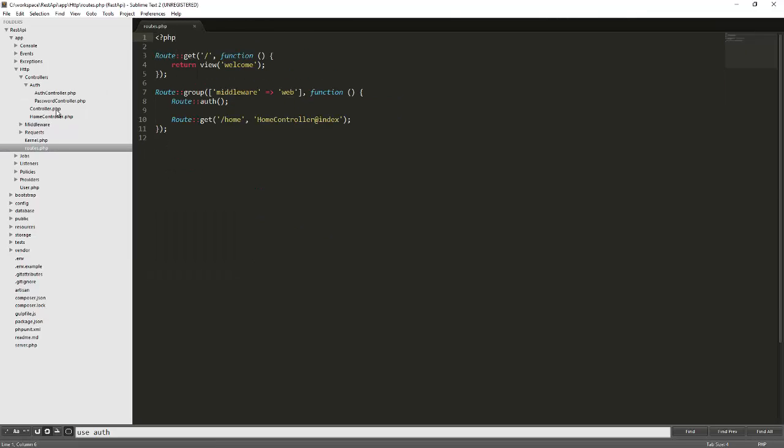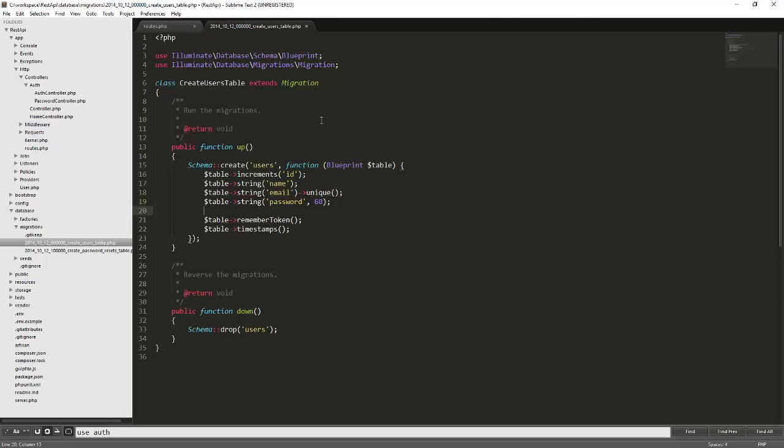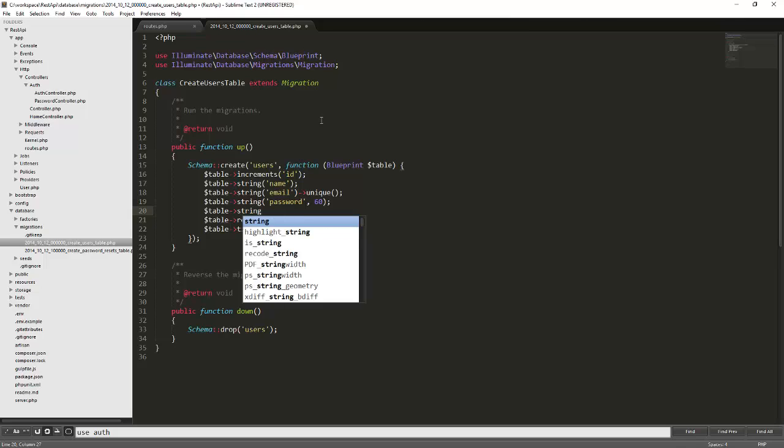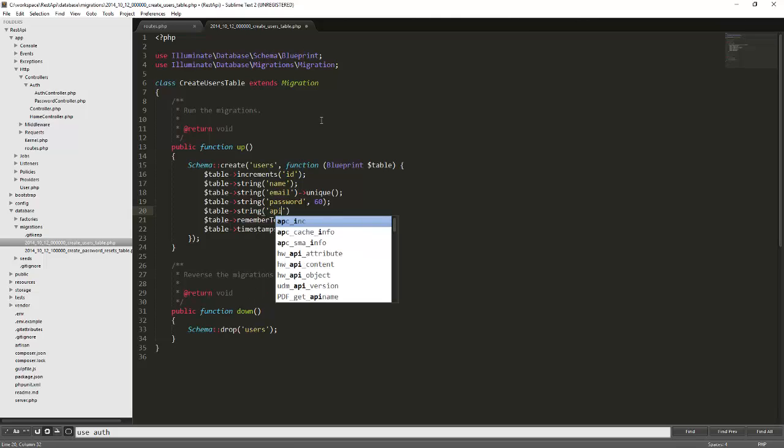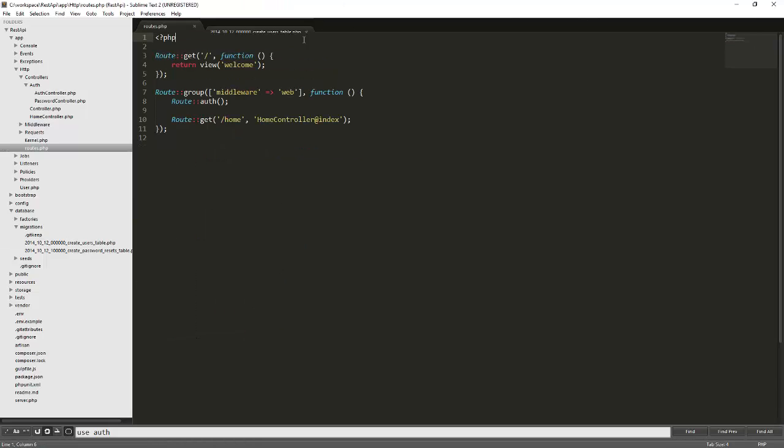Now you need to go into the migration for the user, and you're going to want to add the API token here as well. So table, going to be a string, same again, api_token, and 60, and we're going to make it unique. Obviously, if it's a random string that's big, it's probably never going to be duplicated, but we never know how we're going to be generating these API keys in the future, so we'll make it unique and make it a key just to be on the safe side. So you can go ahead and close that.